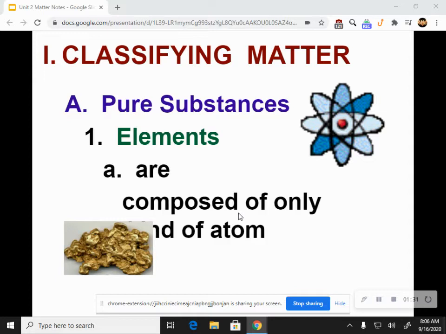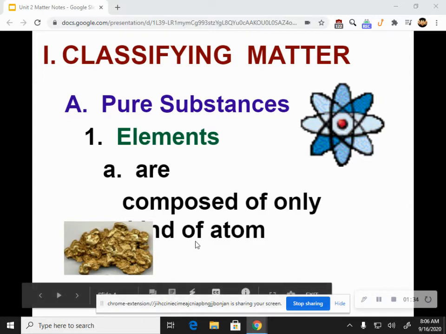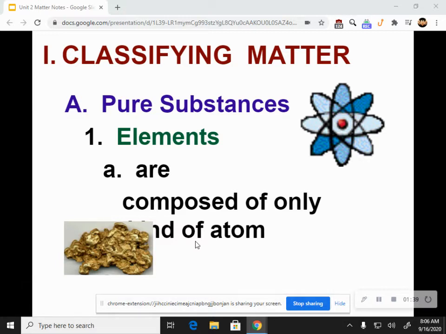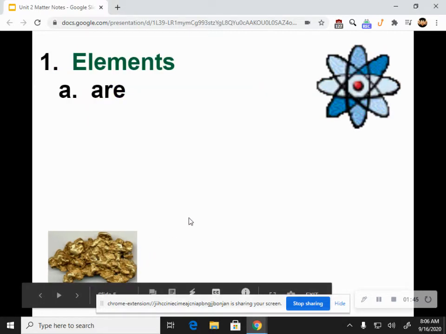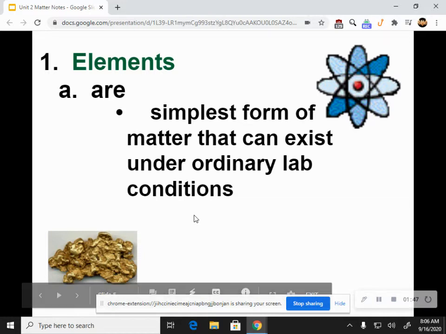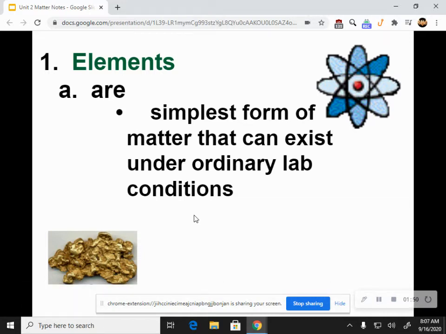So a pure substance is either an element or a compound. So elements are something that are composed of only one atom. So they are the simplest form of matter. You cannot get any smaller without changing the chemical aspect of that element. So if you take the parts of an atom, the parts of an atom are not unique to the substance if you split them apart. So the smallest you can get without splitting a substance apart is an atom.